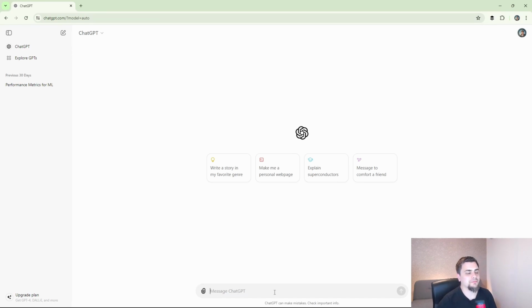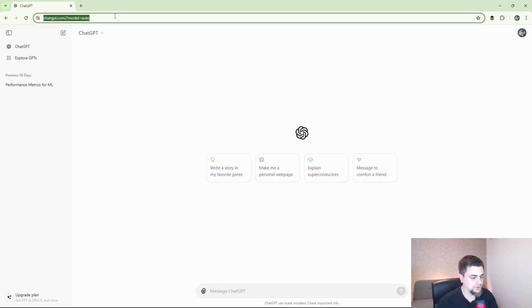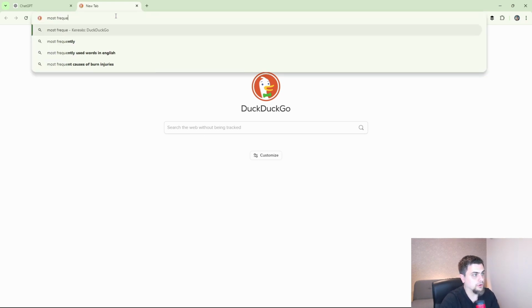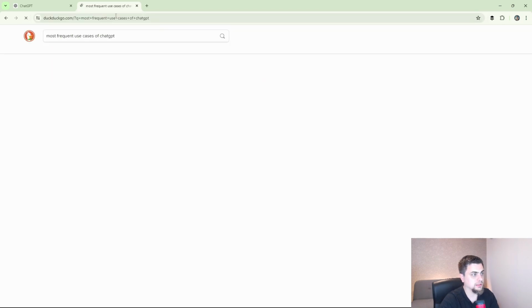Now we can start. So the use cases of ChatGPT and large language models: personal assistant, education-like things. Let's use some search first. I don't really want to use ChatGPT for that purpose, because it would feel odd, because if I would like to test ChatGPT itself, I don't really want to have any kind of advice or outcome out of ChatGPT. Let's search about the most frequent use cases of ChatGPT.